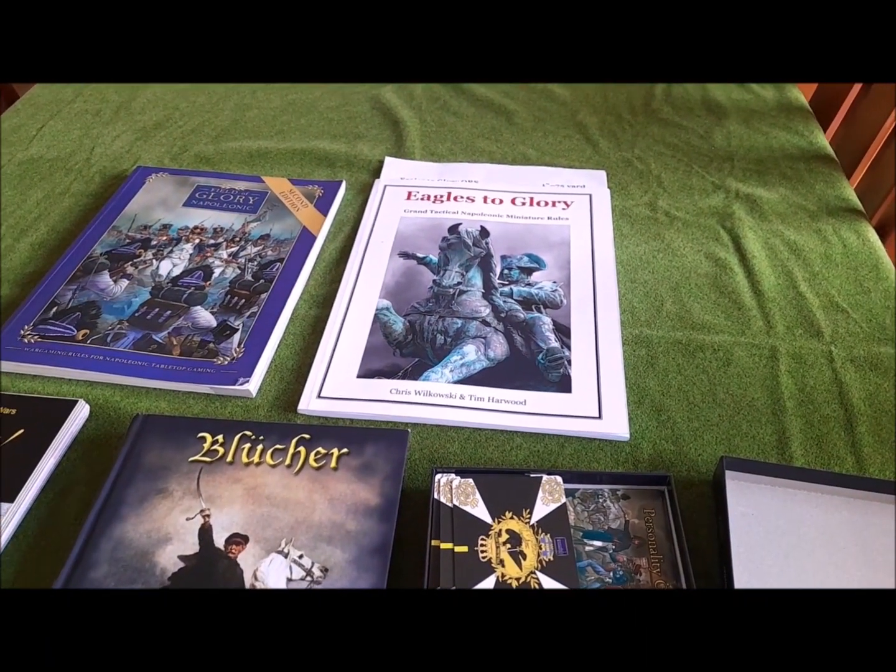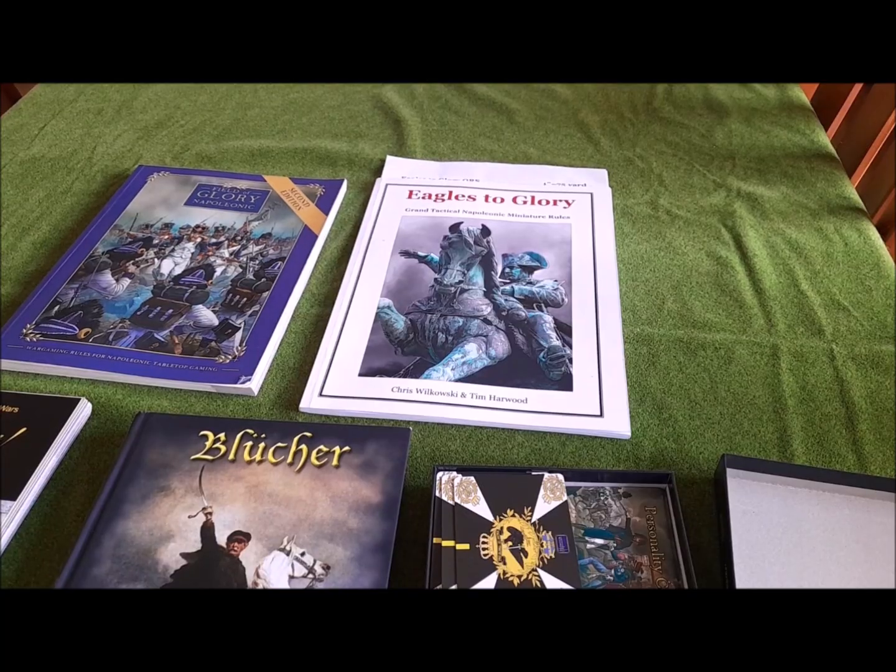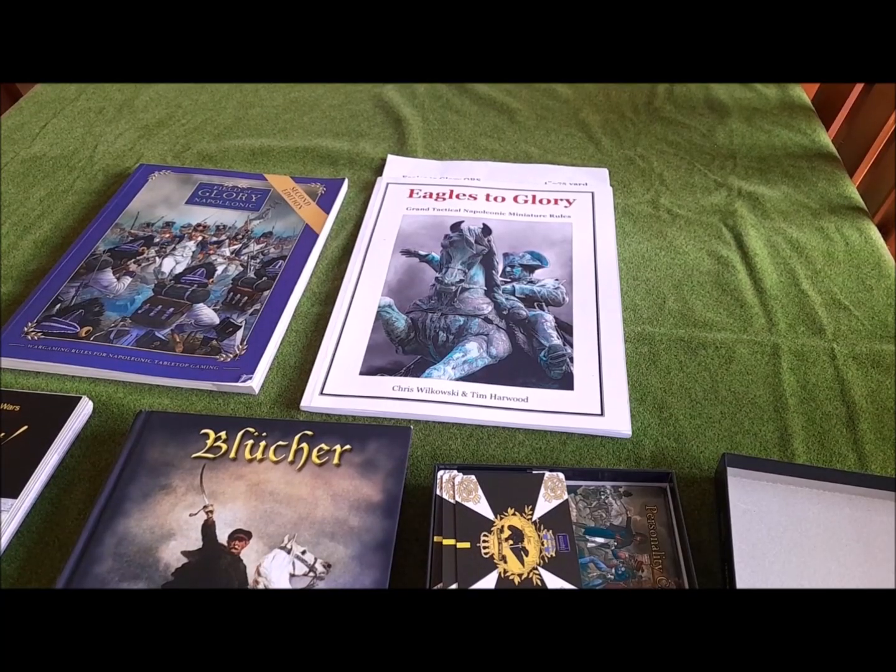Eagles to Glory, new set of rules. Rather interesting. A D10, you roll to move the units within a division, all the usual modifiers, etc. A D20 for the combat, and combat is even bombardment and skirmish is unit versus unit, not the entire division versus someone else's entire division.